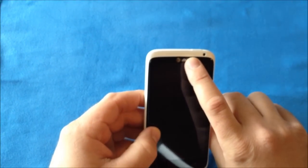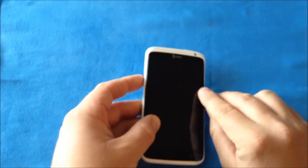Now it does have a status indicator or a notification LED, and it's actually embedded into this little microphone cutout. When you get a notification or anything like that, the little LED will flash green. While charging, that LED is red. Once you've reached fully charged, it does turn green.